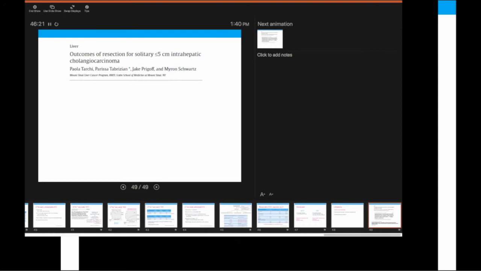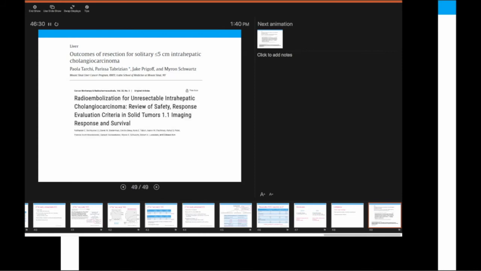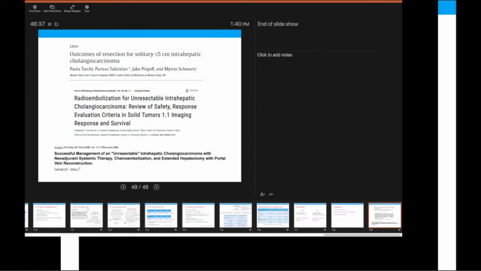So what do we do for these patients with cholangiocarcinoma who may not necessarily make it to transplant? Some options would be just resection versus radioembolization, and this is some of the modalities that we use here at Sinai. And then more recently, there's also just attempts at multimodality, so using neoadjuvant systemic chemotherapy and chemoembolization in combination with surgery to try to treat these patients with cholangiocarcinoma who are not necessarily going to make it to transplant. So that's basic.